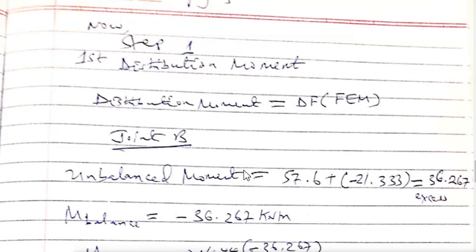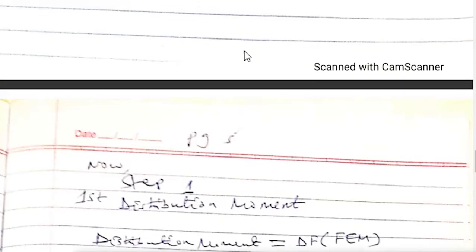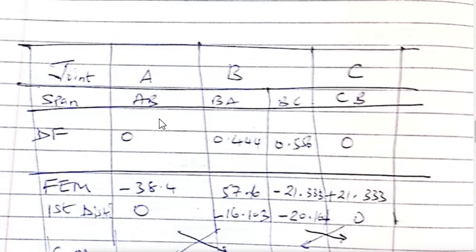The fixed end moment, let's consider the value for the joint. Now, the fixed end moment at support A: the distribution factor at support A, which is a fixed support, is always 0 for a fixed support. And also on the right-hand side, the distribution factor at support C is 0 because it is a fixed support.